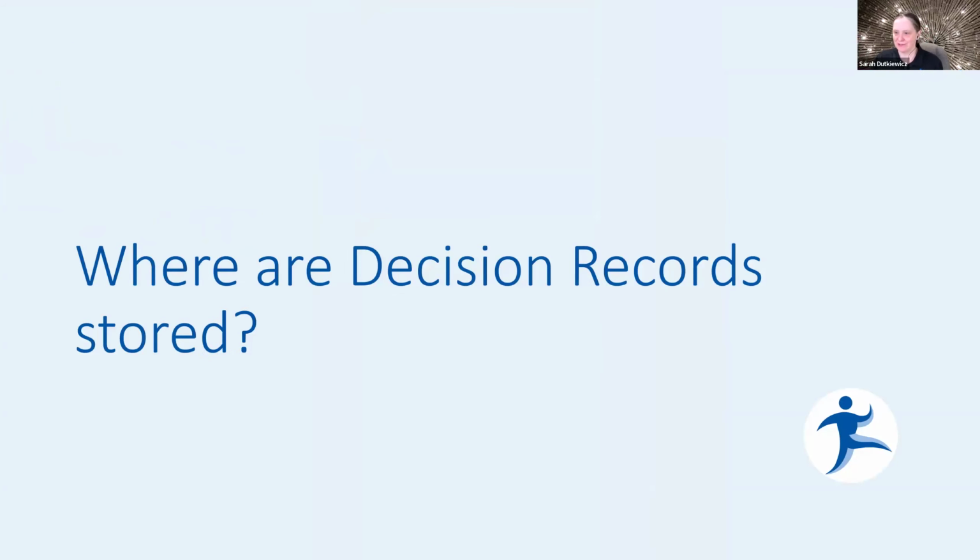Okay, so where are decision records stored? This is where it gets a little controversial at times. It shouldn't be like that though, I promise you. Who are your decision records for? Are these purely technical decisions? Are they related strictly to the code and they don't impact your business stakeholders? If it's purely technical, then it might make sense for them to live with the code.